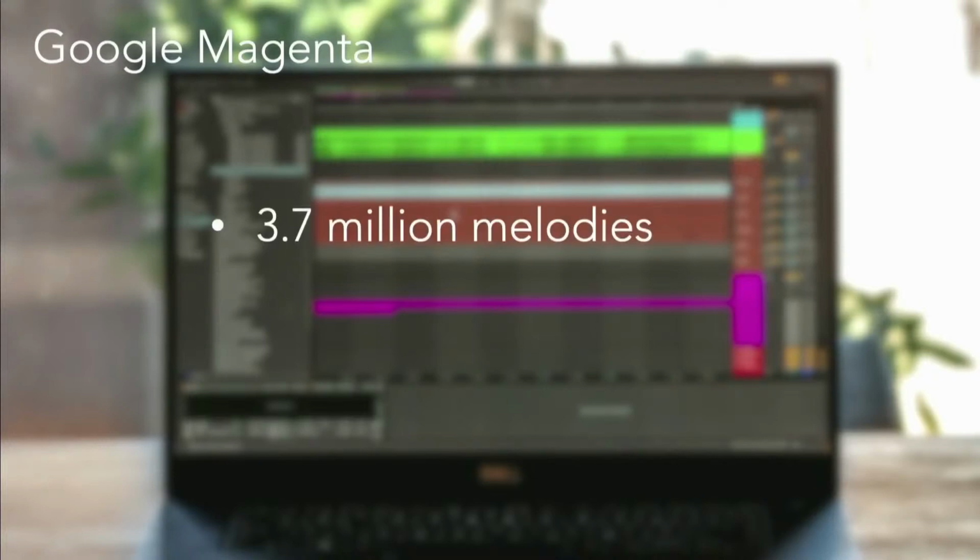Now, training something like the RNN or the VAE requires a lot of data and a lot of processing power. Their training data consisted of 3.7 million melodies, and the algorithm was trained for around 100,000 epochs. Now, depending on how quick your computer is, how long that'll take will change, but suffice it to say it will take a long time if done on your laptop.